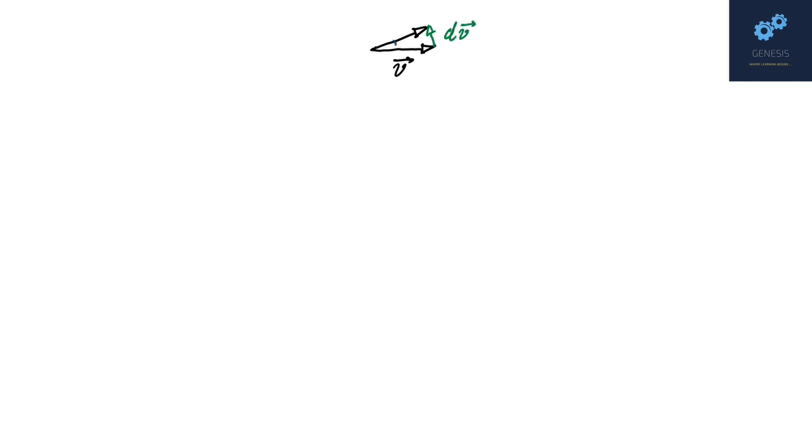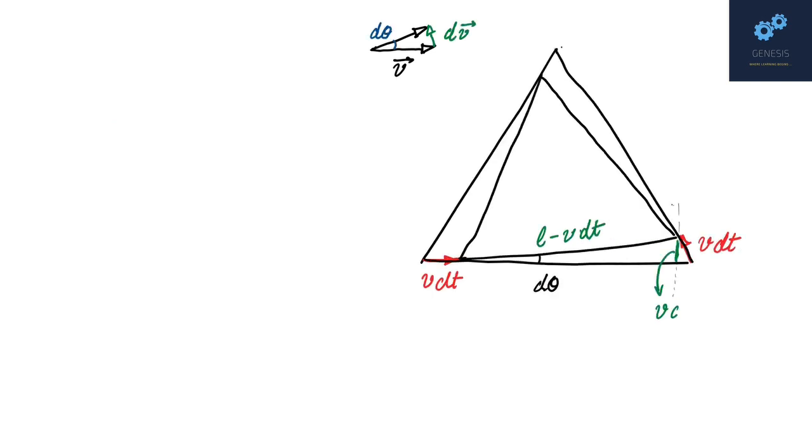Now coming to the calculation of acceleration. Now let us say in dt time, the triangle turns and these particles reach here. So in dt time, how much distance will each particle travel? V dt, right? And let us say that the orientation of the triangle has changed by d theta. So nearly how much is the edge length left? It is L minus V dt.